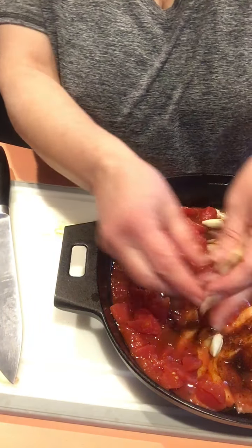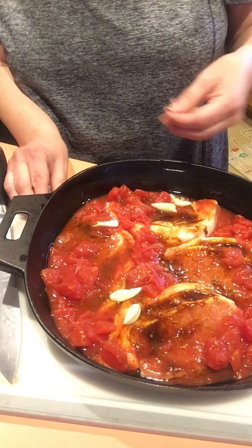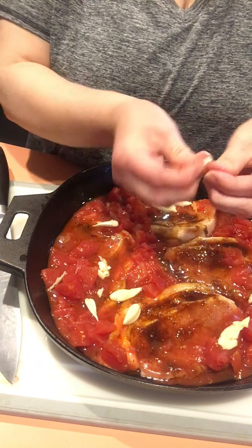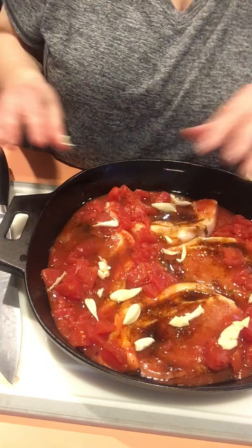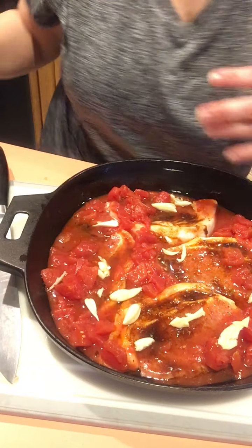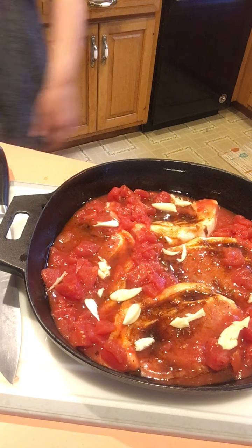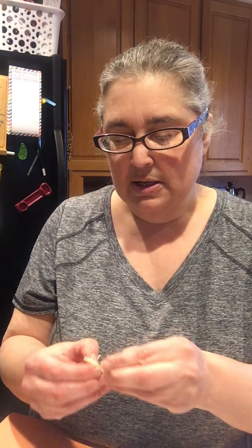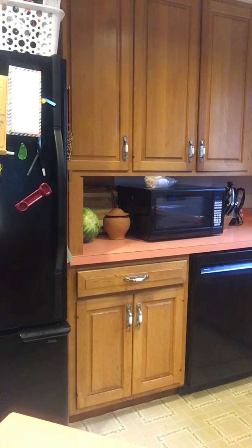Live TV! Let me move this over here so you can see it a little better. We're going to litter this smashed garlic all around just like that. I think that's going to be it — I'm going to throw this into a 425 degree oven. And I'm going to make my rice in my quick cooker because it only takes four minutes, so that's going to be nice and easy. Let's put this in there — we want all that garlic in there.